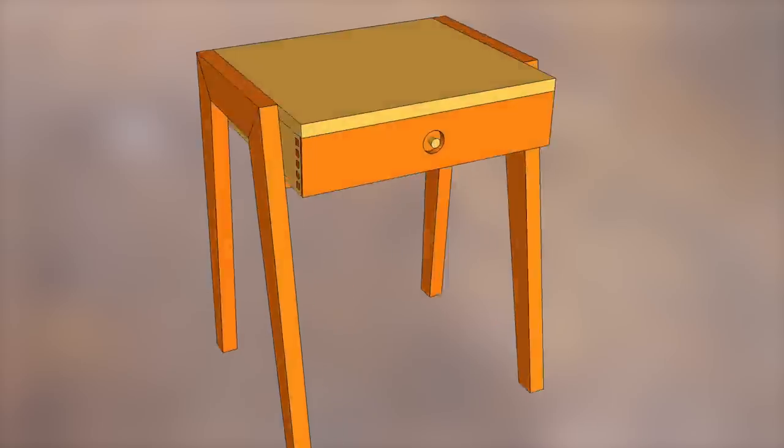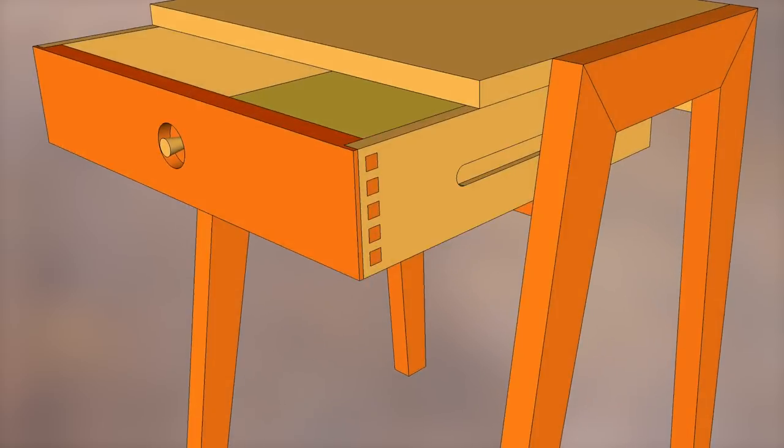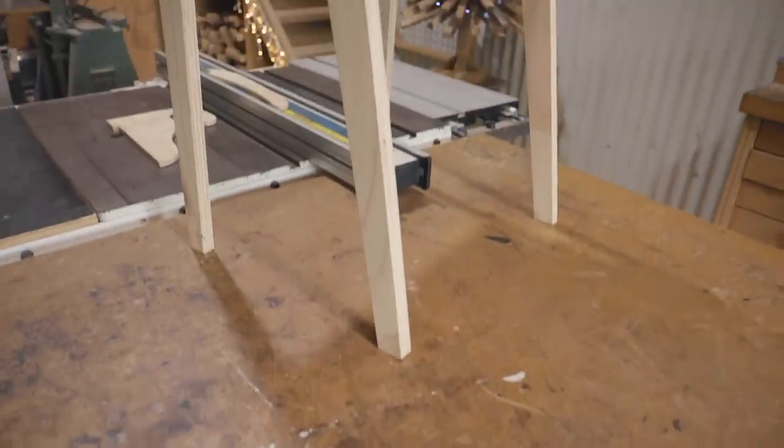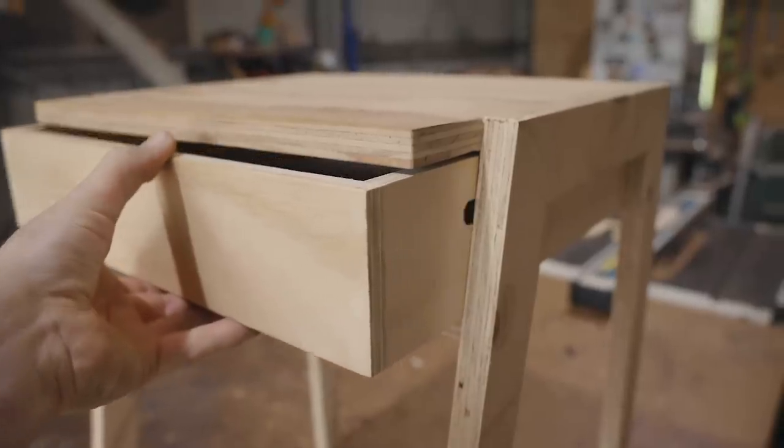My wife, Kath, has put an order in for 2 bedside tables, so that's what I'm going to make in this video. I started out designing them in SketchUp, and although I liked the design, I decided to spend a couple of hours making one out of plywood to make sure I liked the proportions.